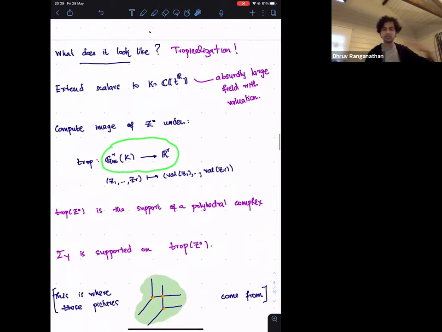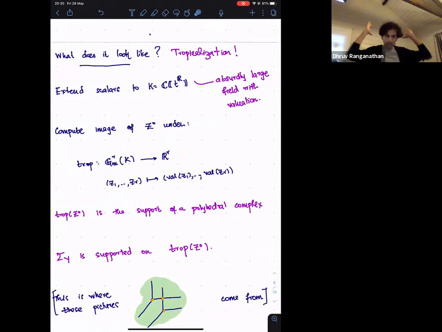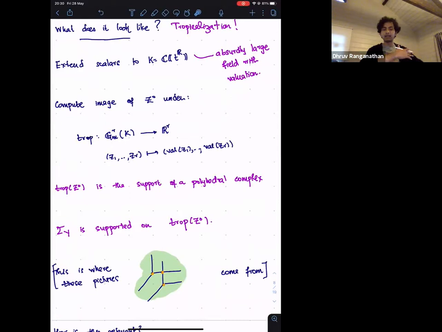There's nothing sophisticated here. I take Z naught, and I apply this tropicalization map. I just apply this thing and I get something. It's a theorem from the 80s by Bieri and Groves that what you get is a polyhedral complex, or actually a fan. And this fan is almost exactly the right thing. You remember I said flat, right? I want this thing to be flat over the zero-dimensional Artin stack. If I replace the word flat with just equidimensional, then this is literally the right thing. That gap between equidimensional and flat is something you have to contend with, but one can do it.